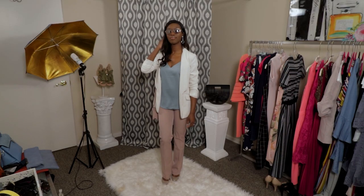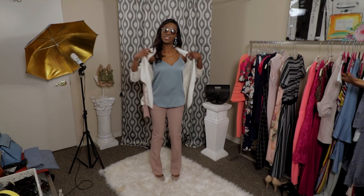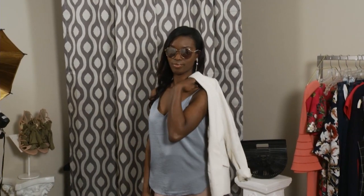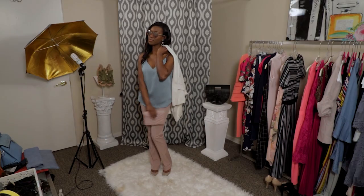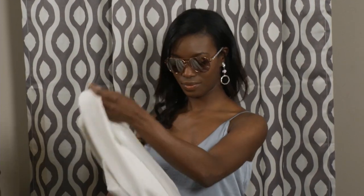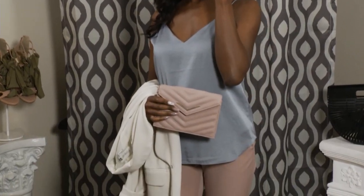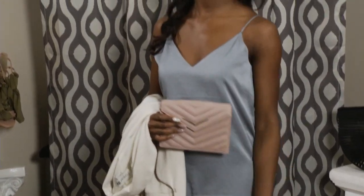It's something that will definitely take you from during the day, going out in the evening, drop your blazer in the back seat and hang out with the ladies. The shades are a nice little added touch. I love this because of the rose gold. That touch is so phenomenal, and I think it takes the whole outfit to a whole new level, including the earrings. And this whole entire outfit is Express.